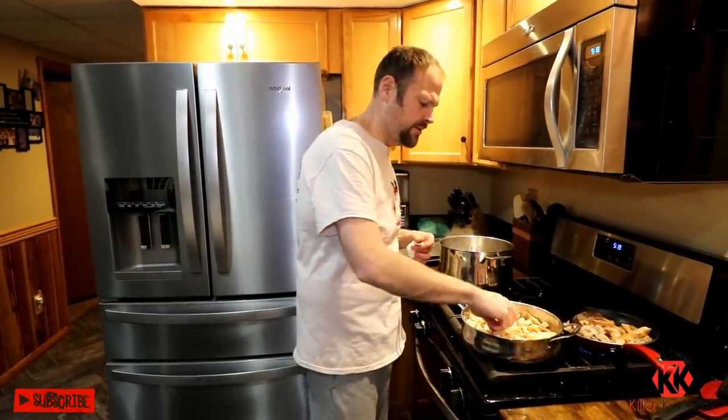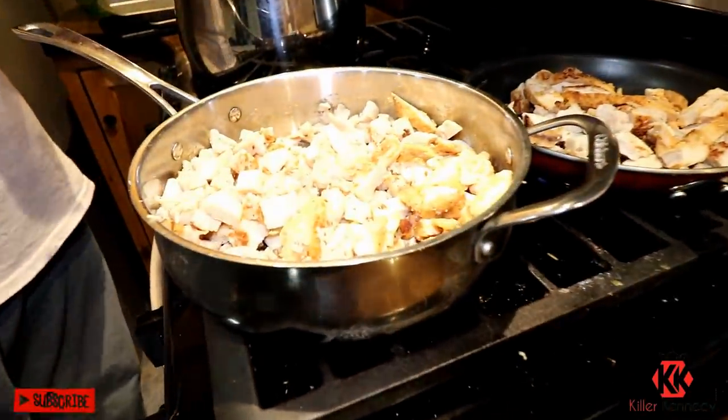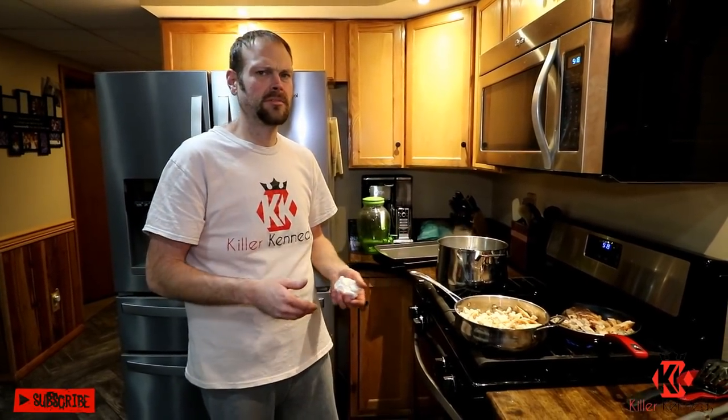We got 3 pounds of chicken and I got an assorted kind right here. This is like John Soul Foods and it was on sale and it's delicious. And you really can't go wrong with this kind of chicken. You can use it in anything, fajitas and chicken Alfredo and chicken wraps and chicken parmesan, all kinds of stuff.